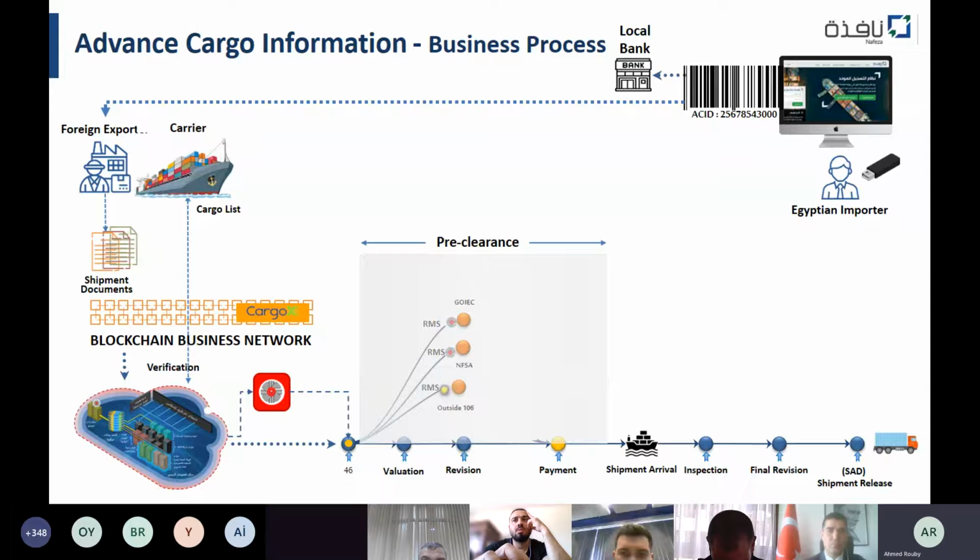First, the importer goes through Nafida to request an ACID number. Once it is issued, the system passes this information to the foreign exporter. Please, you have got an ACID number from your customer. Please prepare your shipment documents and include the ACID number on all your shipping documents, and transfer these documents through the blockchain platform CargoX.